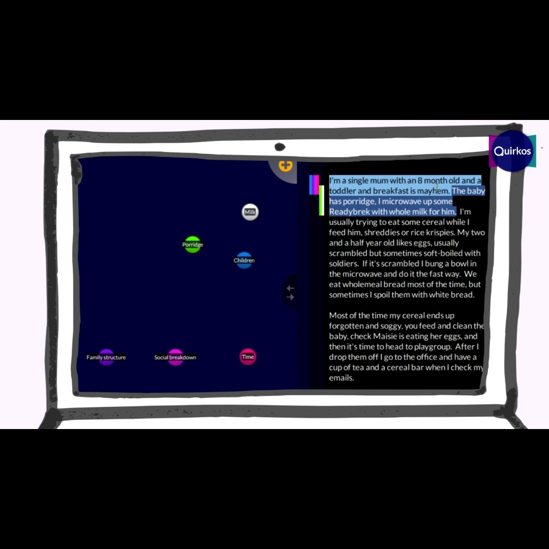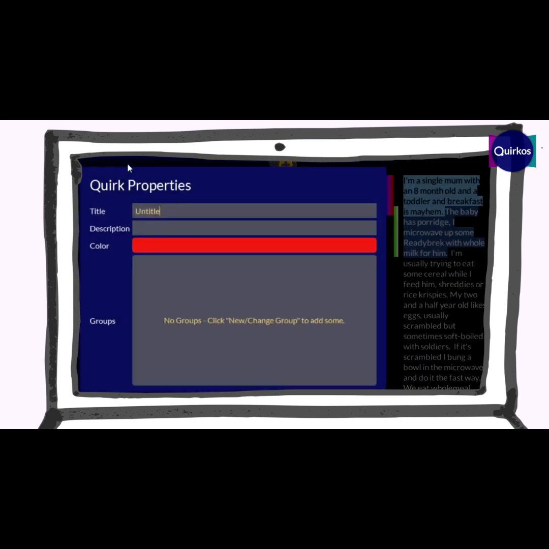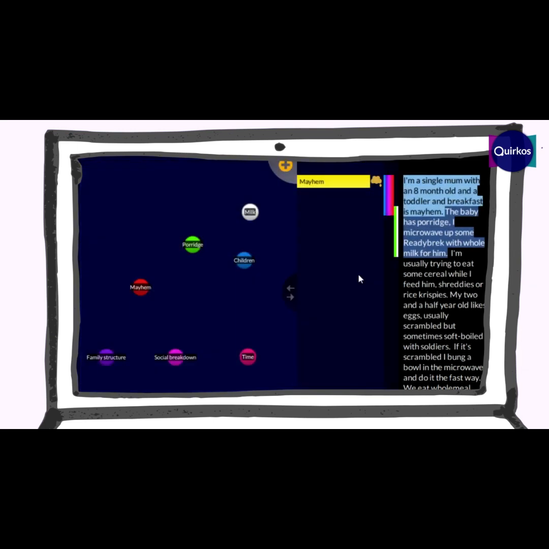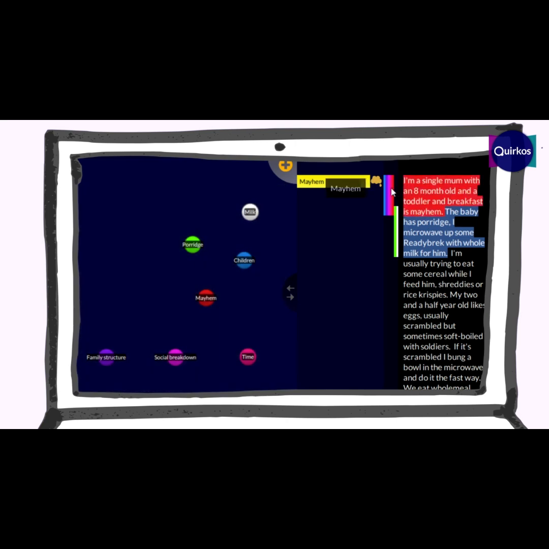And we also want to do some kind of in vivo coding, questionably about mayhem. And we may want to even create a theme here, which is called mayhem. So various different ways that we can code up the data.